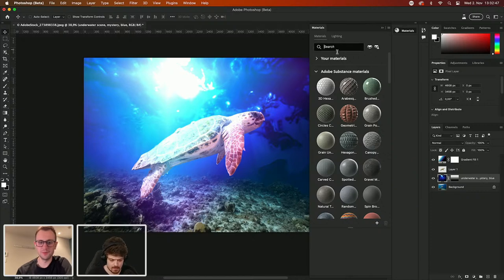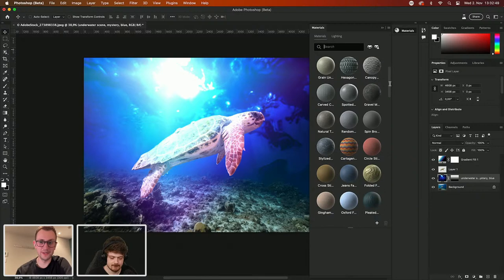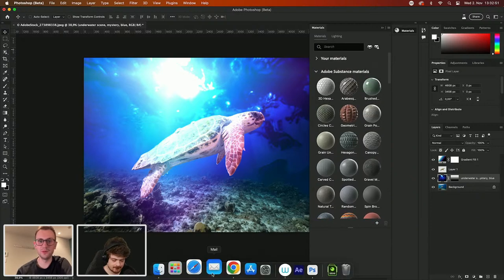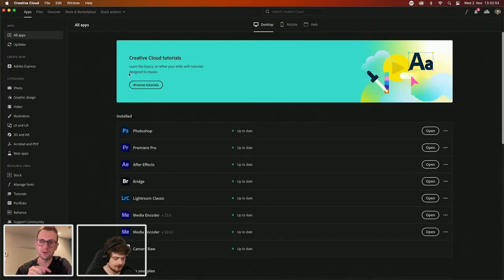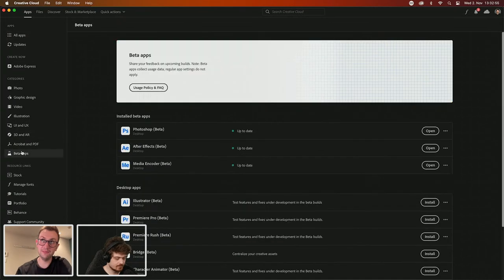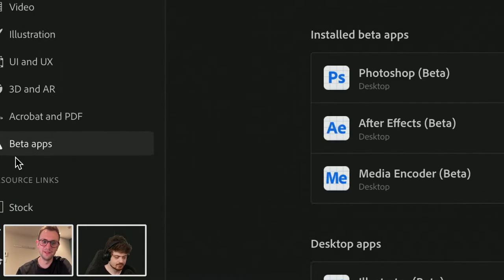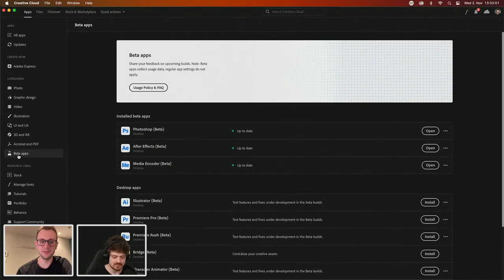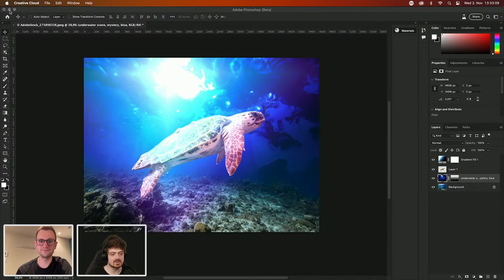And you should probably point out, if you wanted to get the beta, just open up your Creative Cloud app, and on the bottom left, I believe it is, in the side panel, that's where you've got all the beta apps. So they are publicly available. You've got it in its own category. You might see something slightly different because I, of course, am logged in with my corp account. So I do see some apps which you may not see, but Photoshop certainly is a public beta. So you can give that a try.